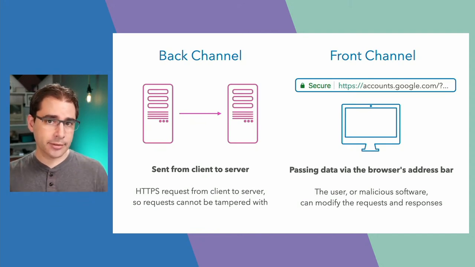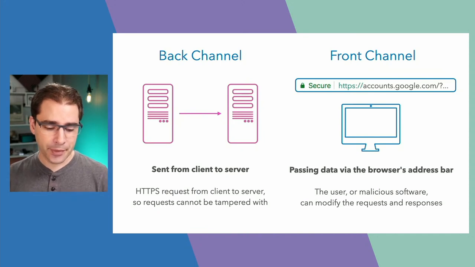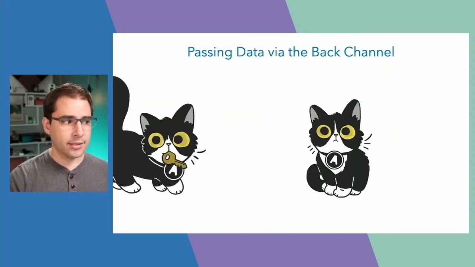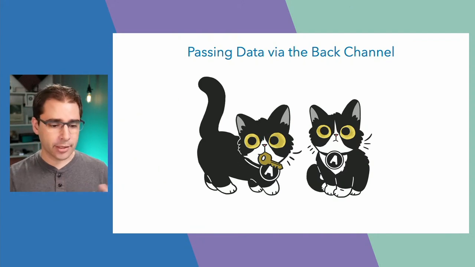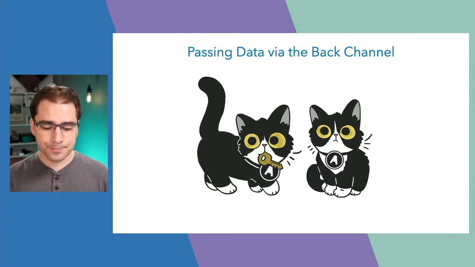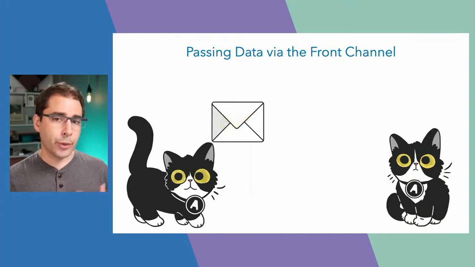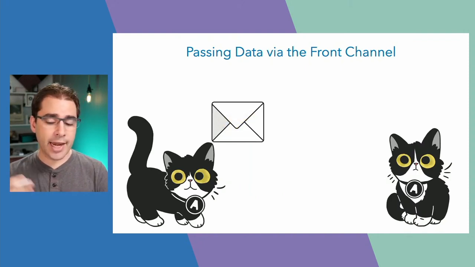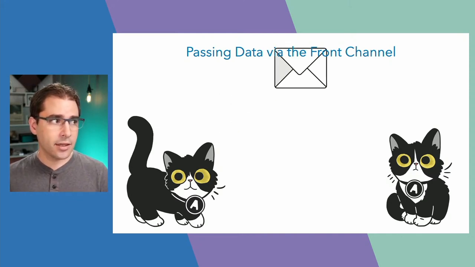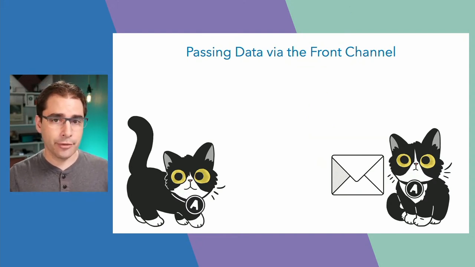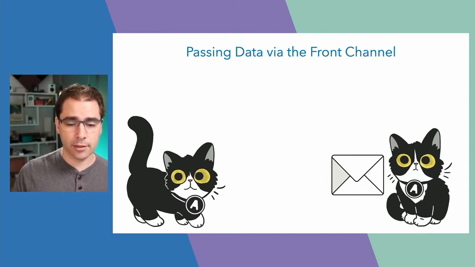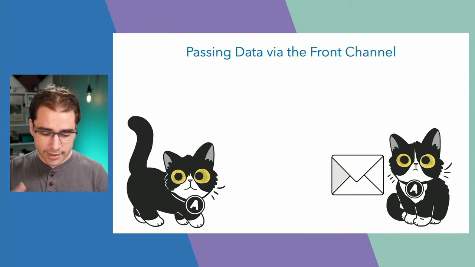The front channel is when two pieces of software talk to each other by using the address bar of a browser. So there is no longer a direct link between the two pieces of software. I like to think of the back channel as hand delivering a message, where you can walk up to somebody, give them something, you can see who they are, they can see who you are, and you can see that nobody came in and stole it out of the middle. Sending data via the front channel is more like putting your message in an envelope and sending it in the mail, where you've handed it off to somebody else to deliver. Then it will hopefully make it there, but it may or may not. You don't know. You've lost the visibility because you've handed your message off to somebody else to deliver. So that's the difference.